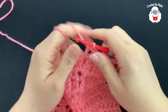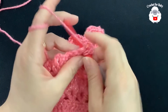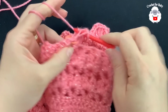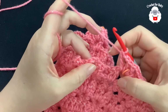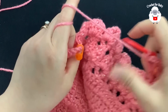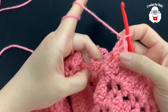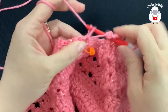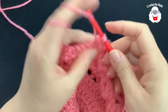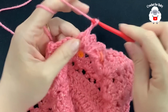1, 2, 3, 4. So now what we're going to do into this same fan here, we're going to add 1 more V-stitch. So insert your hook again and make a double crochet, 2 chains, double crochet. Now to divide the sleeve, you're going to skip 1, 2, 3, 4, 5, 6, 7, and into this fan here, we're going to do the same thing we just did here. We're going to make 2 V-stitches. Double crochet, 2 chains, double crochet, then again, double crochet, 2 chains, double crochet.